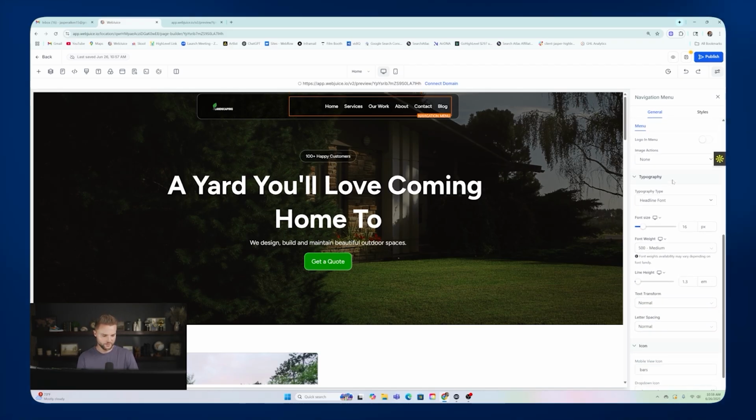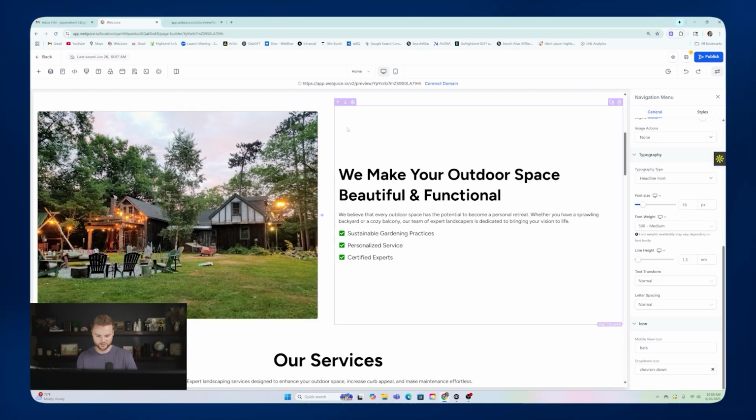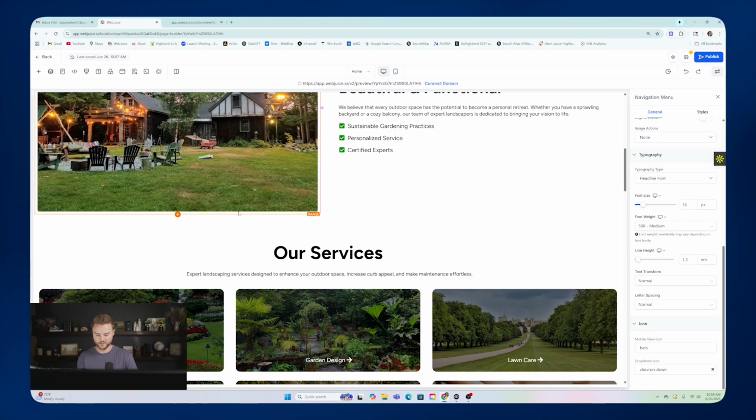So that's going to be the main premise of designing your website, just making sure things are spaced out nicely, they look nice, and they have the branding of your client. And really, the good thing to do is to ask your client, hey, do you have any websites from any other landscaping businesses that you really love that we could copy and go off of?